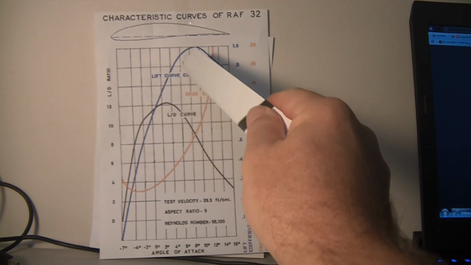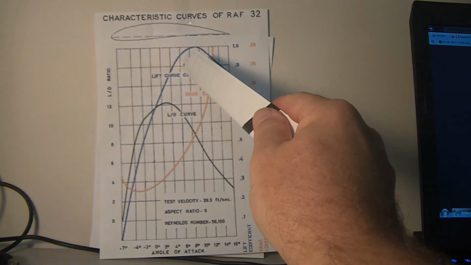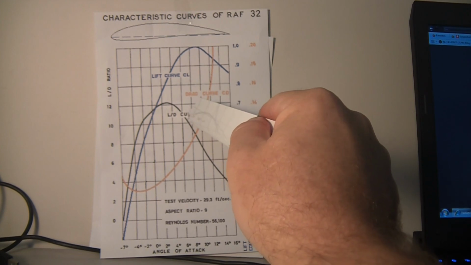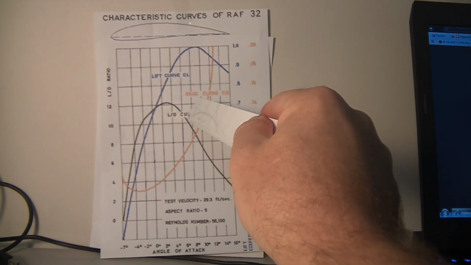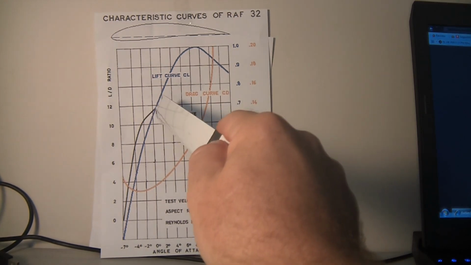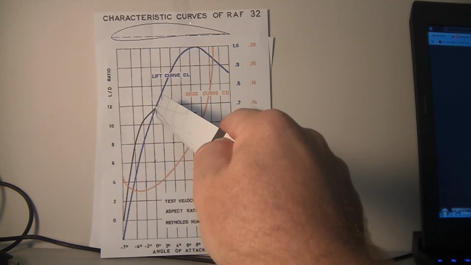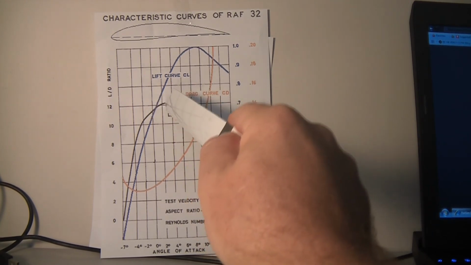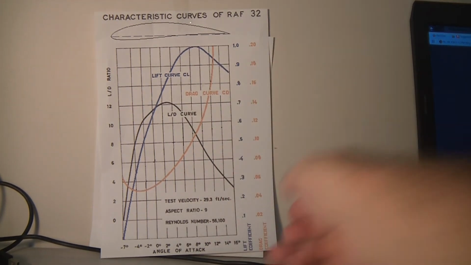We can hover at a higher angle of attack with a lower rotor RPM, and that's going to work fine, except you're going to have a lot more drag, which means you're draining power out of your battery faster. If you are flying below the optimum lift drag ratio, it means you're probably driving that rotor RPM way too fast with not enough angle of attack, and again, you're not getting maximum efficiency out of the system.